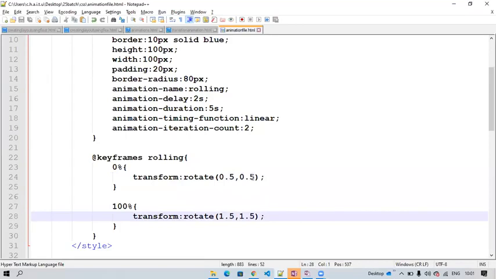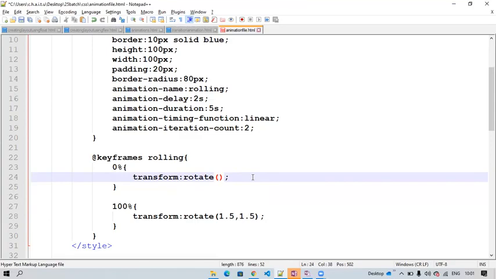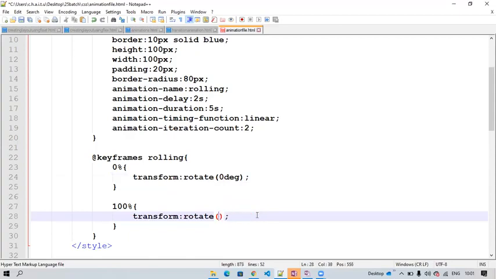We should pass it in degrees, right? 90 degrees, or else it is going to go from 0 degrees to something like 90 degrees.